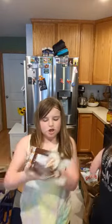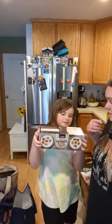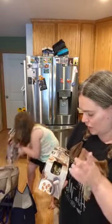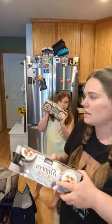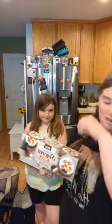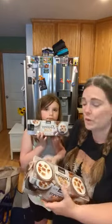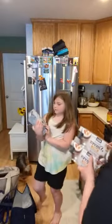We got these. I don't know how to pronounce them. I don't know the brand either, but they're like s'more cups. Yep, s'more souffles. So these are a product of Belgium, and they were a total splurge. There are 6 of them in here, and we actually got 2 packs. It seems like it's a glass container, and we actually got lemon ones one time, and they had these nice little containers at the bottom that were upside down cheesecake. Yes. Super, super good. And so we were able to save the little dishes and use them as little dipping bowls, or when we put out the kids' vitamins in the morning, we'll put them in there. So, got 2 of those. Those will be a fun dessert.